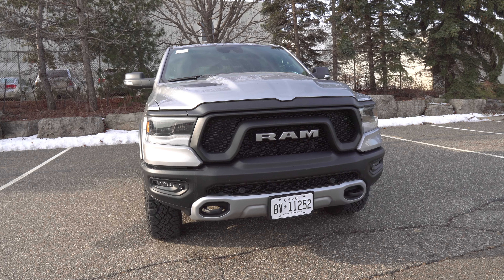Back in the interior, the Rebel gets a custom badge and new for 2023 is a fully digital gauge cluster offering more customizability — available on Sport models and up in Canada and Rebel and up in the States. The rest of the interior is a pleasant place with stellar build quality and ample storage. The crew cab offers impressive legroom for rear passengers, and if the rear seats aren't in use they can be flipped up to haul larger items. Three-zone climate control lets rear passengers adjust their own climate independently.